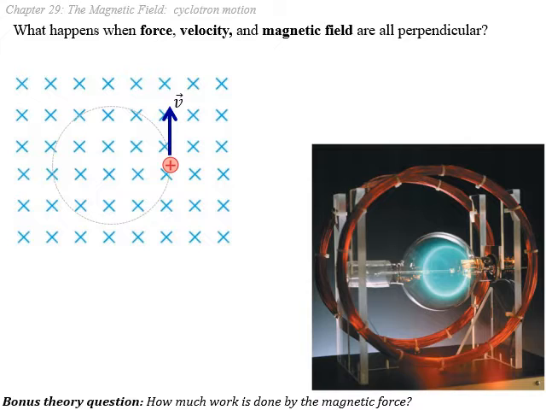Let's say our positive charge moves straight up and our magnetic field B is into the page. So let's apply our right-hand rule to find our force. Put your thumb in the direction of the velocity, points up. Put your index finger in the direction of magnetic field into the page or into the screen. Extend your middle finger and you should see that your middle finger points towards the left. So that's the direction of the magnetic force.